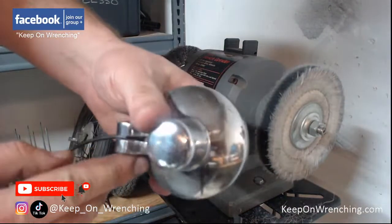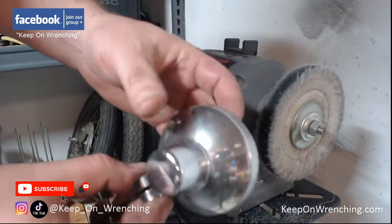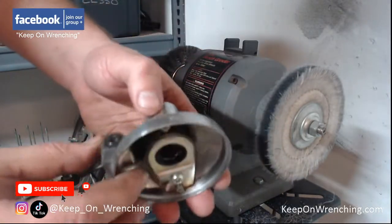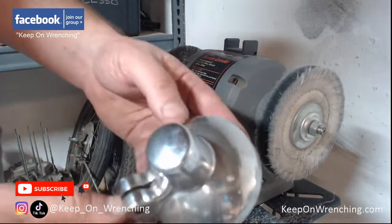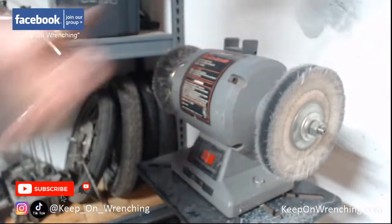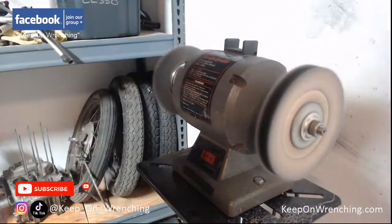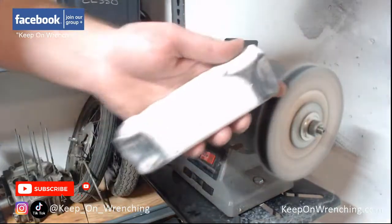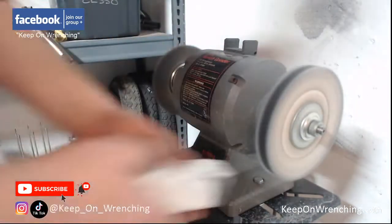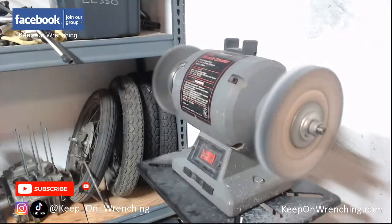I think I spent 3 minutes on this one. I didn't even really try. I was just trying to see what kind of result I could actually get. And boom, it just became very apparent to me that I should always be using the buffing wheel. Now, I didn't use the coarse stuff. I'm just using a white compound on this. Again, get that on there really nice.